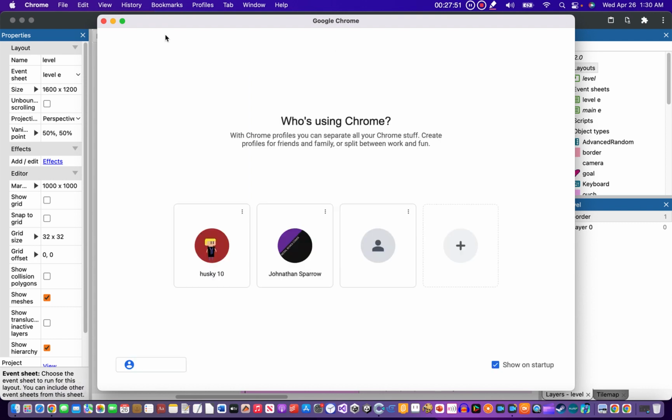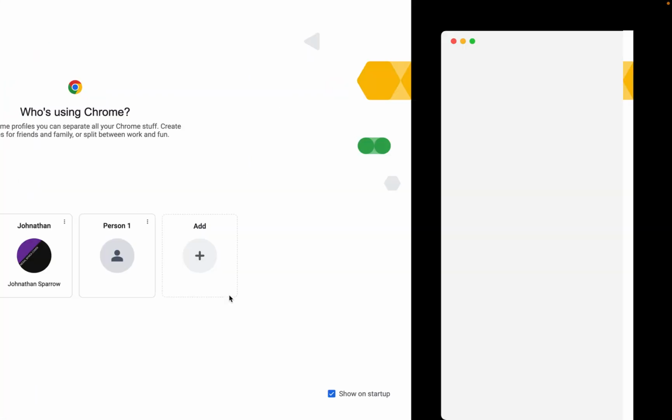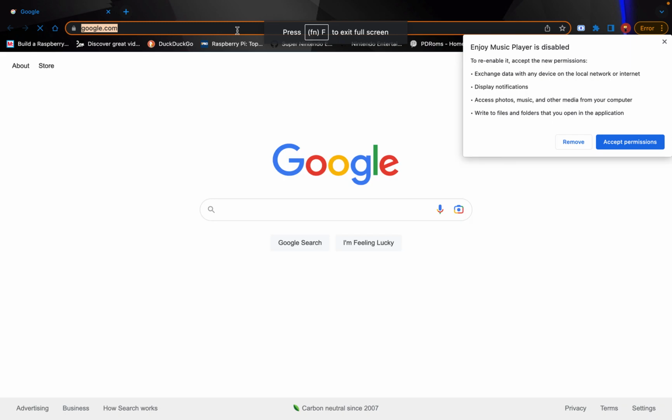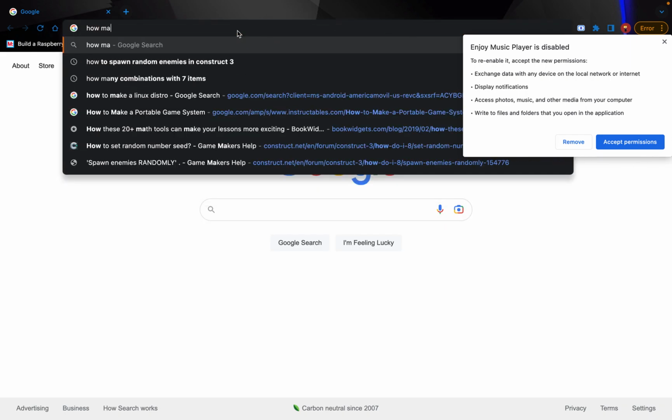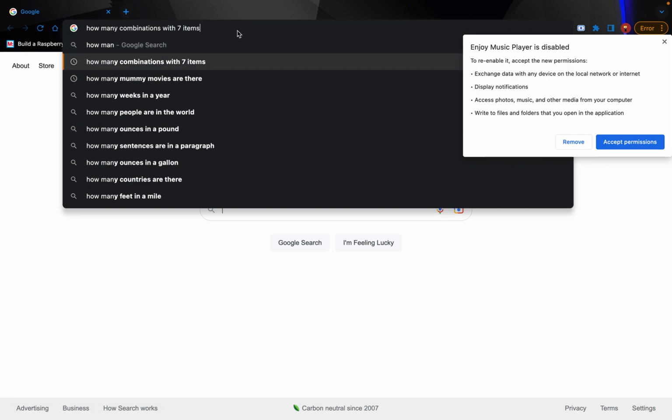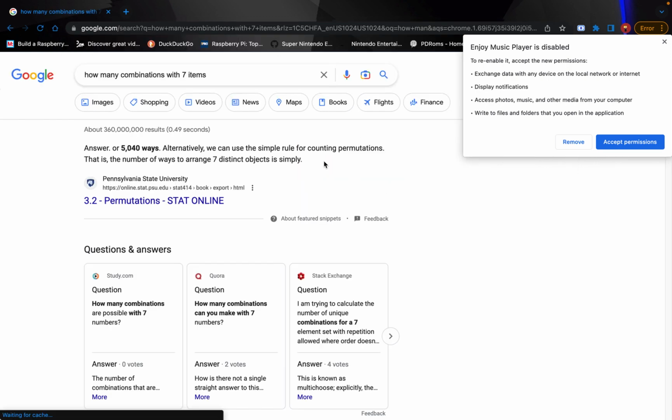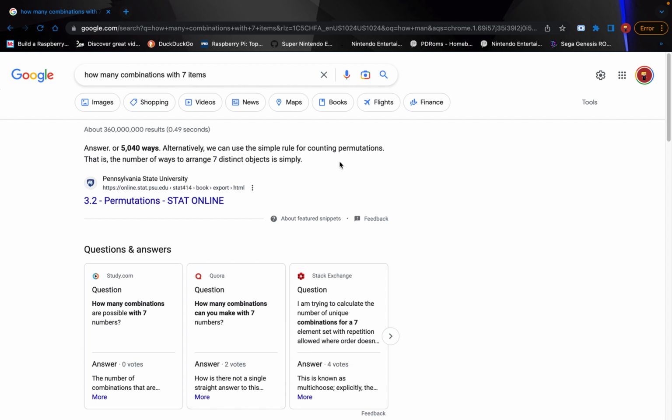Again, I want to Google and prove to you, according to Google, there can be 5,040 ways to combine 7 items that will arrange 7 items distinctly.